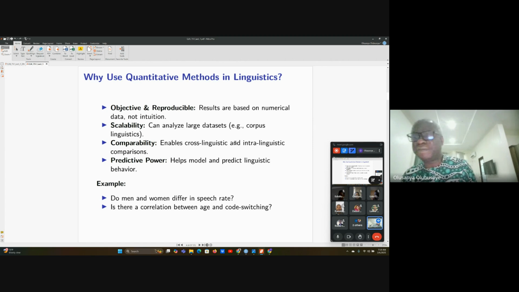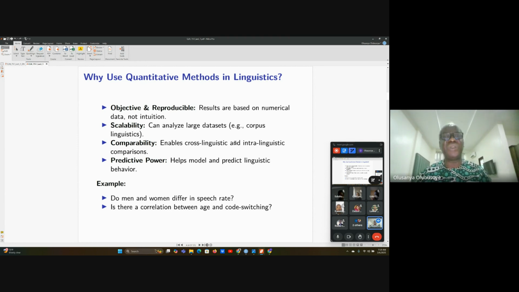But what they mean can be different things, and different interpretations can also be given. But in quantitative analysis, preciseness and objectivity are key.